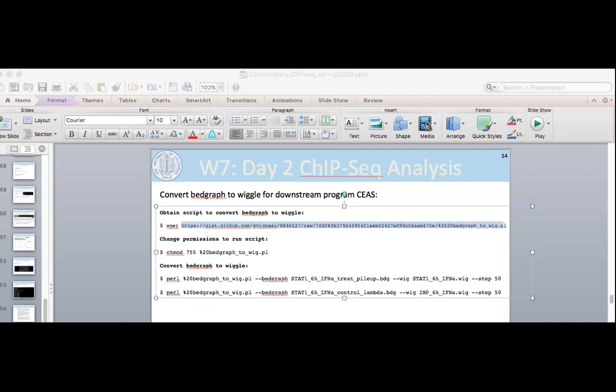And then the step size I'm going to use to reduce the resolution and the file size is a step of 50. So this is every 50 base pairs, you'll only have one Y value. That will become clearer when we look at it on the genome browser. I don't think this should take too long, maybe a few minutes.